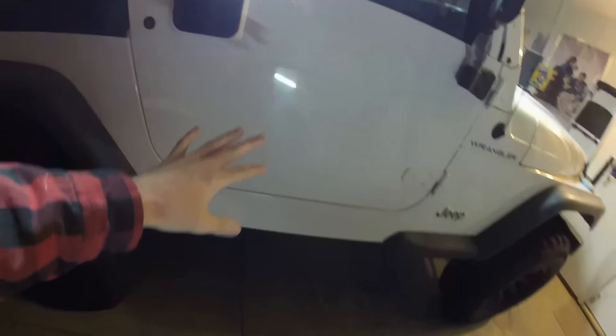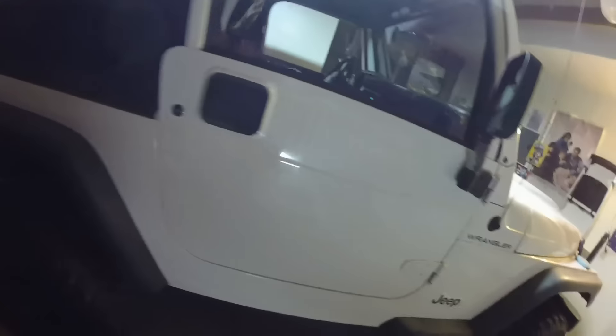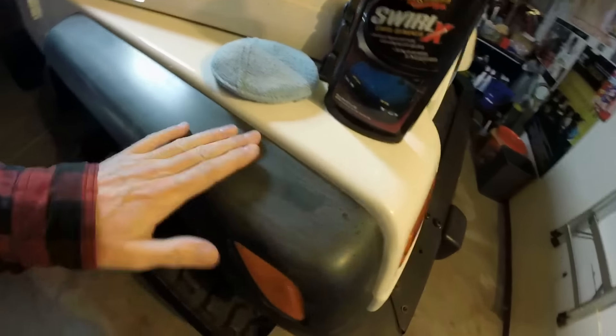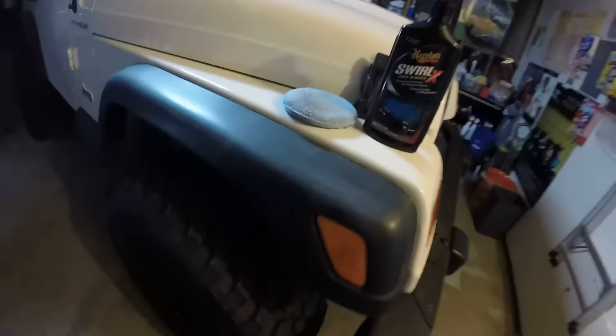Now that the hard part is done, I'm going to carefully do the doors real nice. They still have a good shine but I want to do one more coat on each side, then I'll do the total rear back. Then I might try to address this — there are all kinds of tricks but these things are just pretty worn out and it's going to be hard to get them looking good.